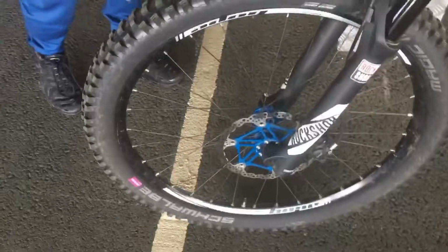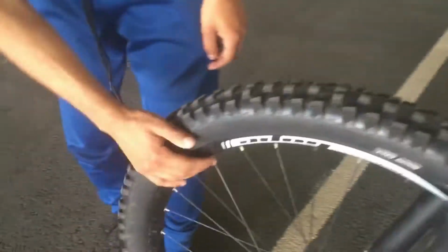I got a Hope wavy disc rotor on that. Yeah, chrome blue. And the hub, even like little things such as the spokes, they're Hope as well. The rims Hope, top spec. My tires, Schwalbe, or something. It's 2.6 inches wide and it's slime, tubeless.